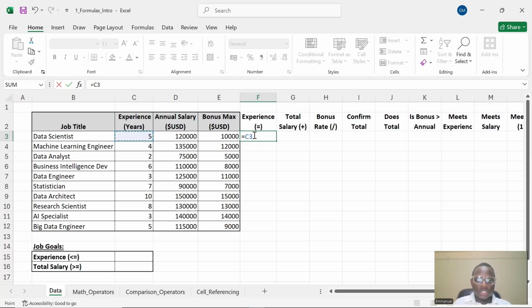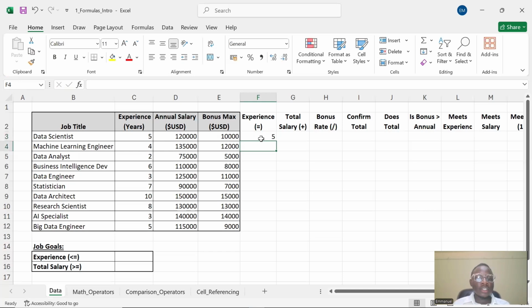When you press enter, you get the value 5 because you are reading what is in this cell. So for the next one, it's going to be equals C4. You see, it's that easy.